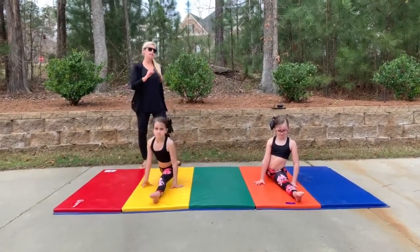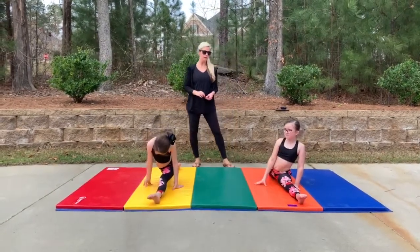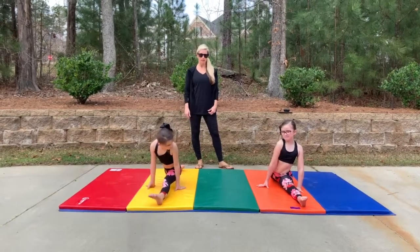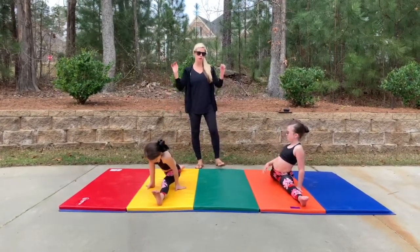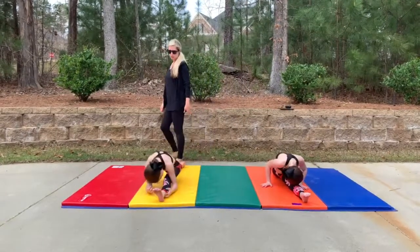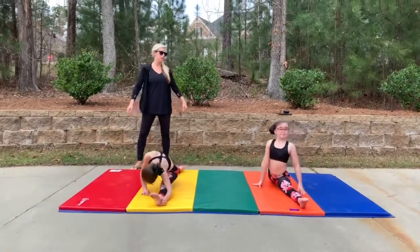This is a great time over these next few weeks to get your splits flat on the ground. Get the timer out, get working, make a chart. I'd love to see some people come back with their splits. Good, and nose to your knee. Make that front foot point harder. Good, and come all the way up and stretch it back behind you.